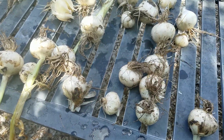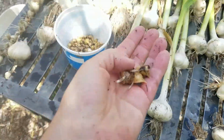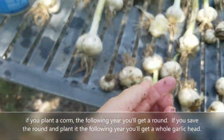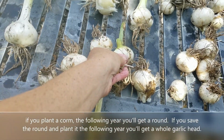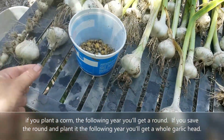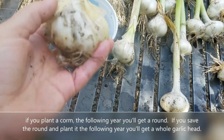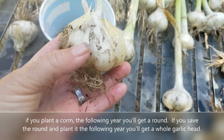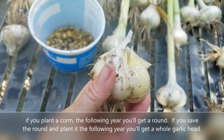So what is a round? We talked before about these things called corms, right? C-O-R-M-S. And you saw me pluck them off the roots of these elephant garlic. Now, you know, if you want to get a head of garlic, what you do is you take a big garlic, or any garlic, you take off one of the cloves, you plant it, and in the following year you get a clone of the original plant, which is a whole head.